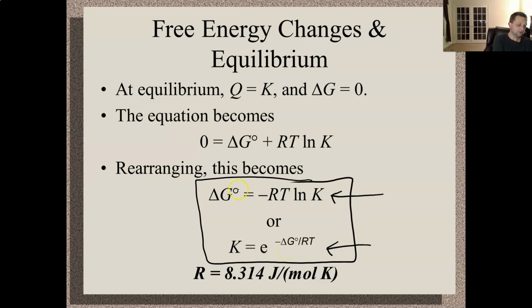All right, so you're either going to solve for delta G at standard or you're going to solve for K here. And you can see if I know one, I could figure out the other with some other stuff. R is your constant. We know what that is already. That's on your AP formula sheet too. 8.314 joules per mole Kelvin. All right. Of course, T is your temperature in Kelvin, and that's really about it.